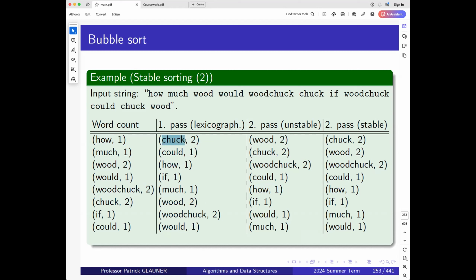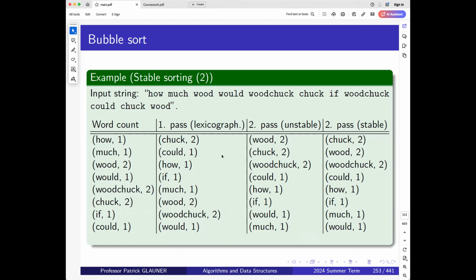That means chuck appears first, then could, how, if, much, would, woodchuck, wood. This is lexicographic sorting. And we have now sorted these tuples based on the string. So chuck still has integer 2, how still has integer 1, and so forth.